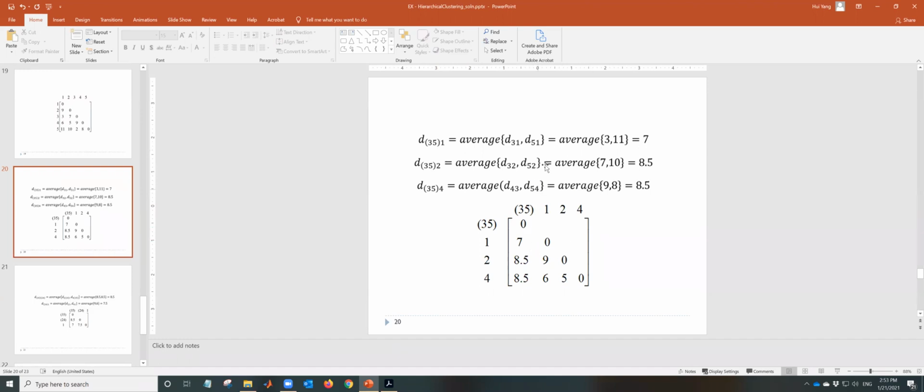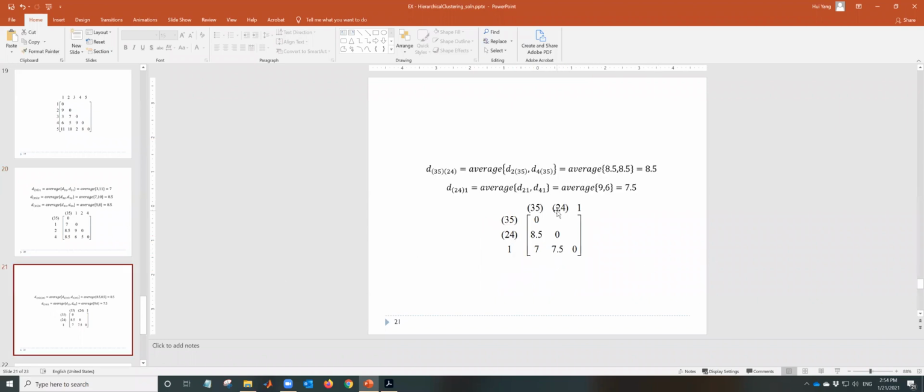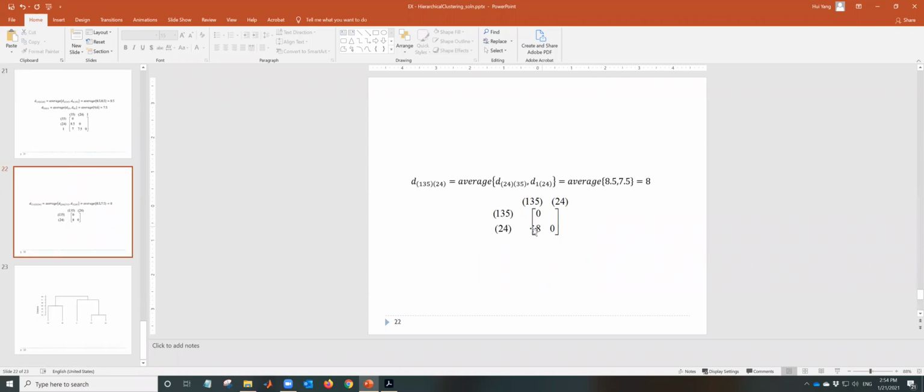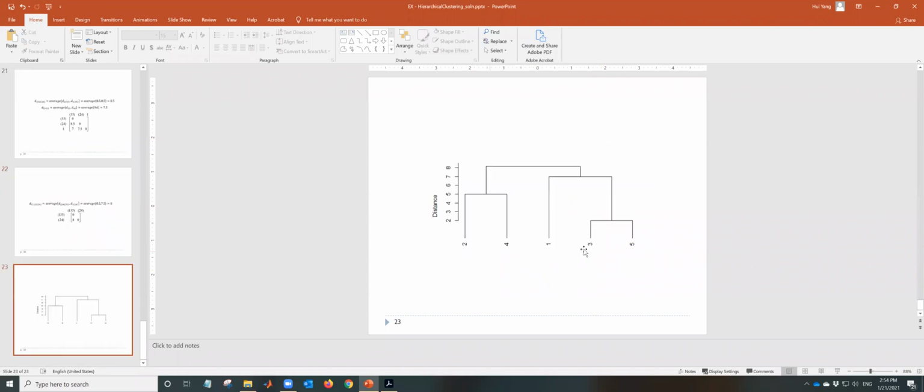So when you see here, still the difference is you can either take the min or max, or now the average linkage. You average these two distances. This is 7, 8, 5, 8, 5. Now 5 is the smallest. Now we have 3, 5, 2, 4, and 1. And then we continue to calculate the average distance between two clusters. And then we can continue to do that. Now you got 3, 5, 1, 2, 4, and then 1, 1, 3, 5, and then you merge them together.